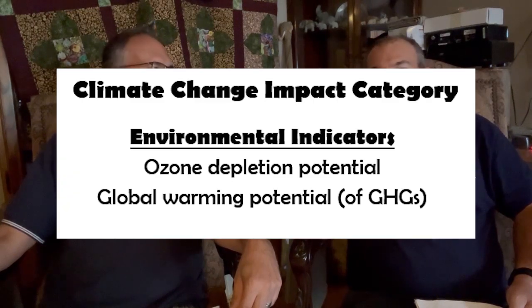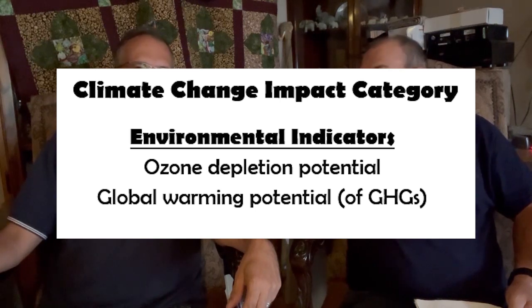So you have two things going on here for a life cycle impact assessment process. You have the impact categories, and associated with each impact category are environmental indicators. An example I give is that the environmental impact for global warming is climate change. And climate change can have two different kinds of indicators. You can have ozone depletion, which comes from certain gases, or you can have just greenhouse gases, which are considered global warming potential. So those are two different indicators you can have when you're assessing climate change.